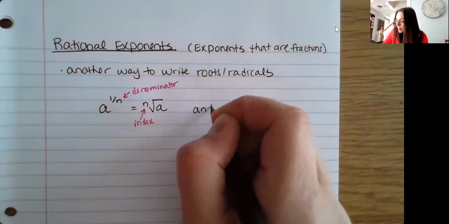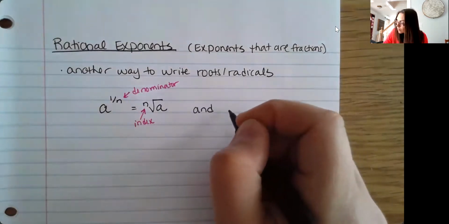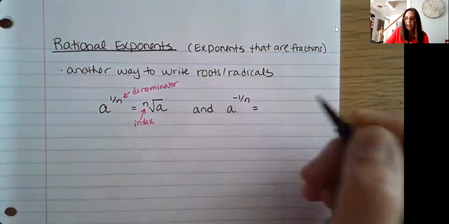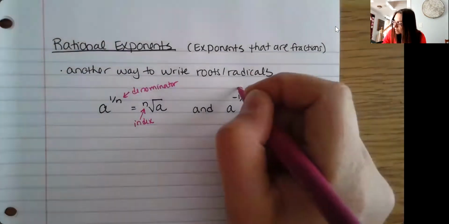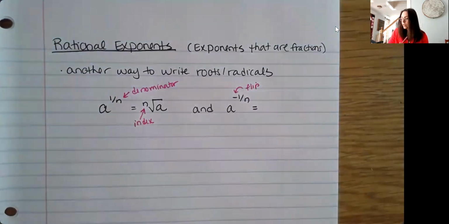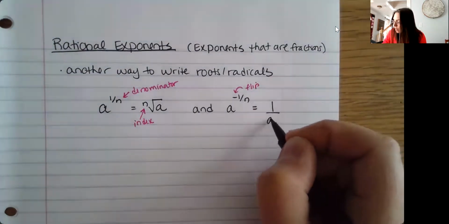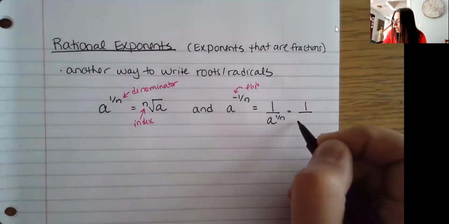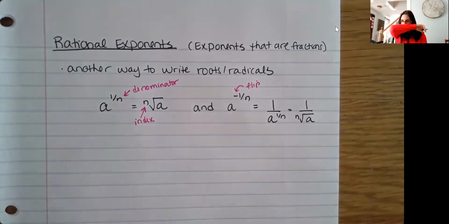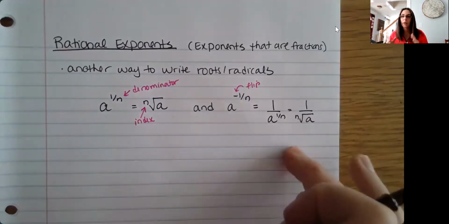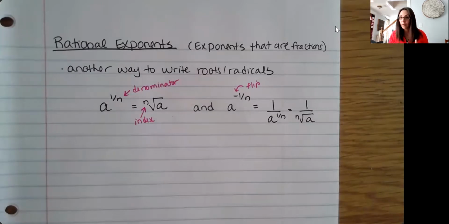If you have a negative exponent, don't forget that that negative exponent means that we're going to go ahead and just flip or use the reciprocal. So this is the same thing as 1 over a to the 1 over n, which is 1 over the nth root of a. And then if we need to, we could always rationalize that denominator if we wanted to keep simplifying as well. And remember here that a is not 0, okay? So just keep in mind in this case that a would not be 0. We don't want to ever divide by a 0. That would be undefined. So let's look at a few examples.